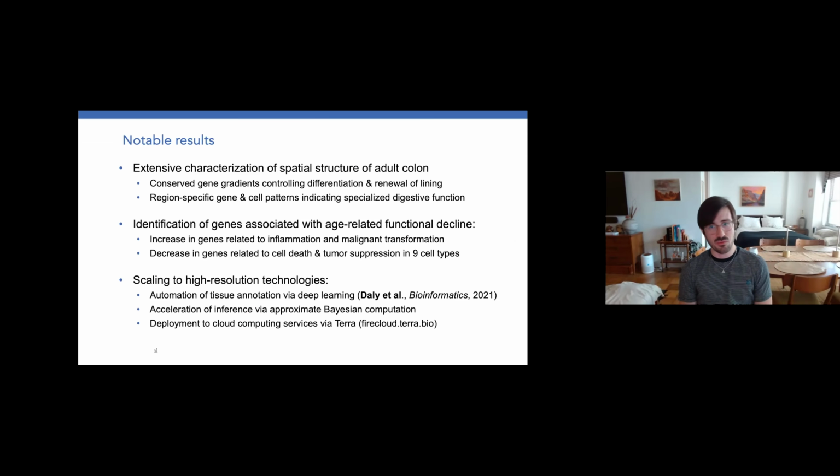At a high level, we did a real big characterization of the spatial structure of the colon. We estimated how cell composition was changing across two spatial axes, the distal-proximal and the outer to inner gradient. We looked not only at the changes in the cellular composition, but cellular function in terms of gene expression. And then ultimately we found genes that were changing within these niches over time, and sets of genes even spanning multiple cell types that were showing coordinated change together.